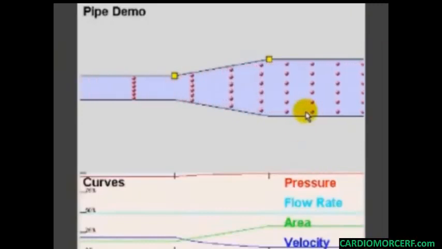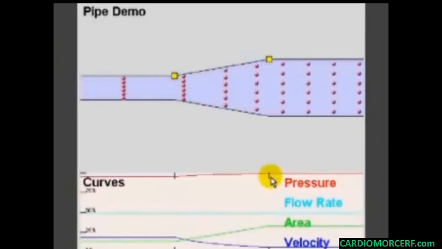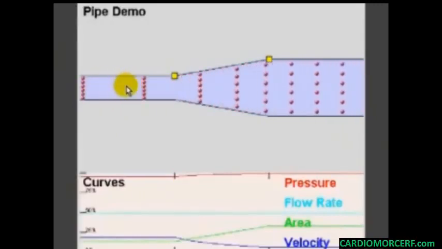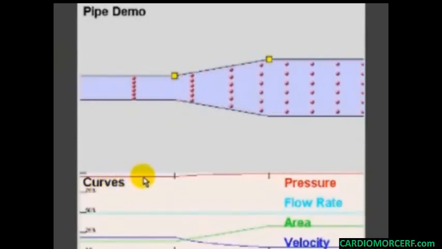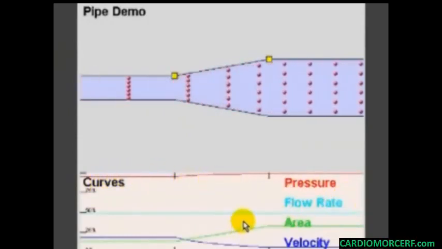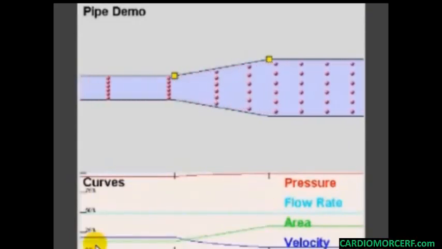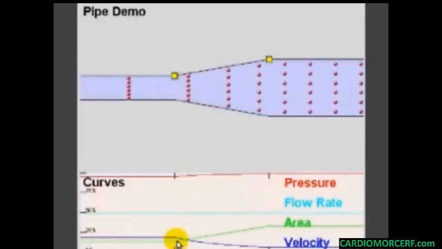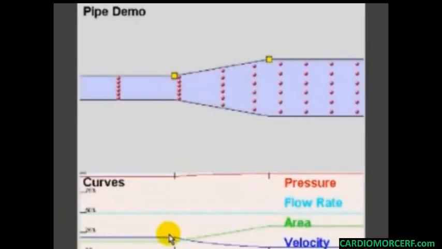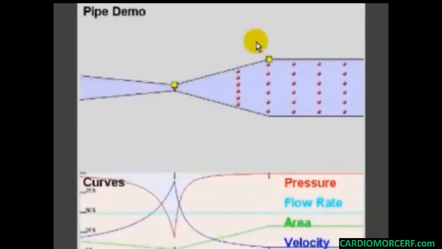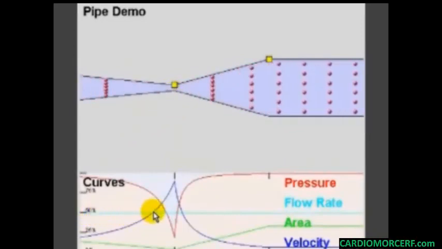What we see here is the Bernoulli experience explained. Here is a hydrodynamic flow. We see the pressure curve along the tube. The flow rate of this fluid along the tube. The circular area of the tube. You can see that from here the area increases and the velocity decreases. What happens if we make an obstruction here? Notice that the volumetric flow does not change.